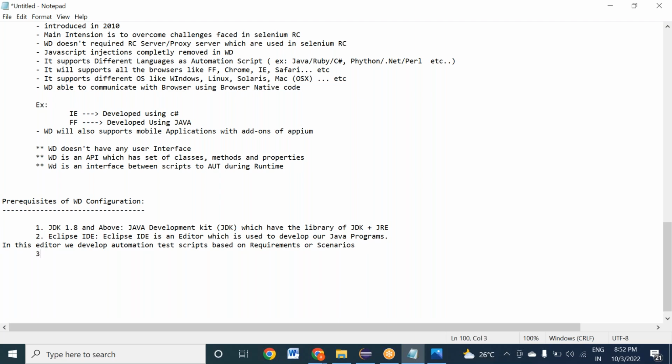So the third one is we need WebDriver jars. It's important because we need WebDriver jars as a prerequisite. Jars means Java archive.